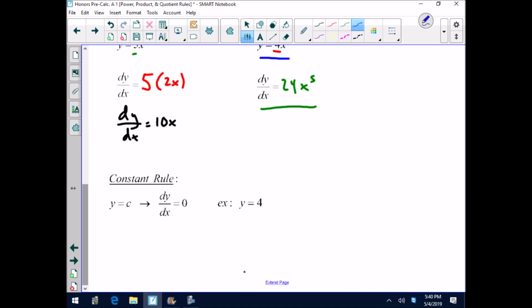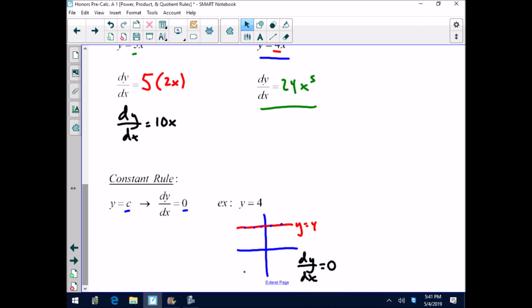In general, when we're looking at any constant, we can say the derivative of a constant is always going to be 0. And we can look at this in two ways. We can say if we've got some function y equals 4, that's going to be a function that is graphically the horizontal line y equals 4, right? And for this horizontal line, we can say that the slope is always 0. So graphically, we can intuitively say that at every x value on our line, the change in y with respect to x is going to be 0, right? Since we've got a slope of 0 everywhere on this line.